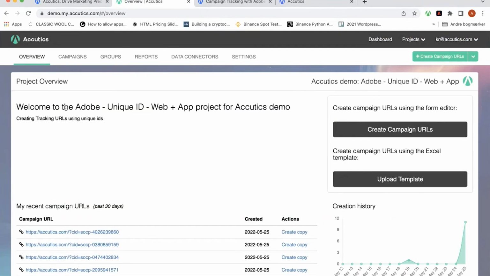Accutics is an online solution. So you may have spreadsheets, you may have other solutions in place for creating these links, your normal tracking links. I mean, we all know Adobe, we're using tracking codes, whether they're called CIDs, CMPIDs, SC, CIDs, and so on. Essentially, we just had the tracking parameter embedded within our tracking links from our app, our campaigns that are linking to our website. When you talk about apps, as you saw from Frederick's slides, much is actually the same. We're still having this unique tracking code embedded within the UL, but the structure is a bit different.